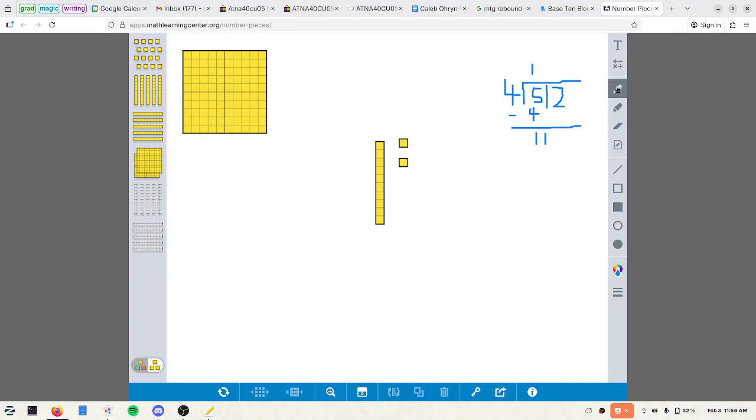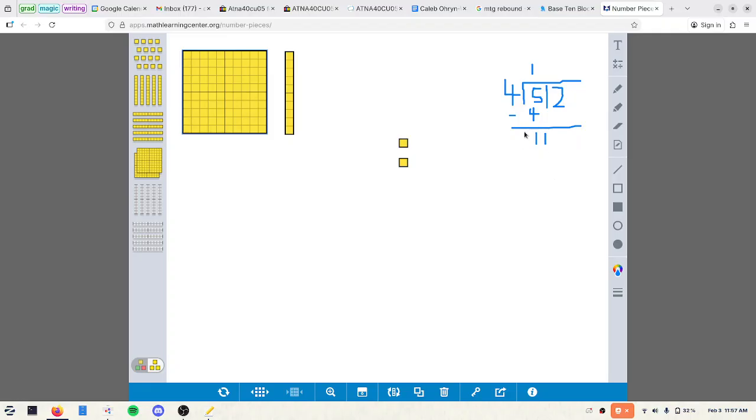And in our base 10 blocks, you can see I'm bringing our next place value down, which is our tens. And so we are now working with tens. How many tens do we have? Well, I know 100 is 10 tens. So we can count those really quick. 1, 2, 3, 4, 5, 6, 7, 8, 9, 10, 11. 11 tens, and that's the same number we have written over here in our equation.